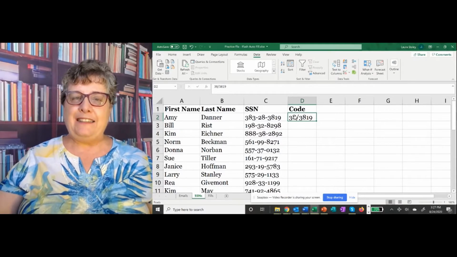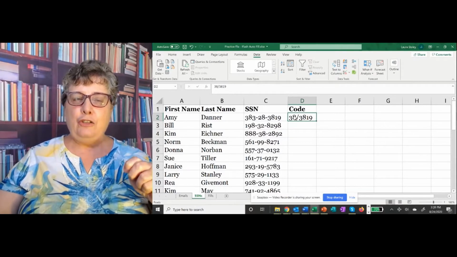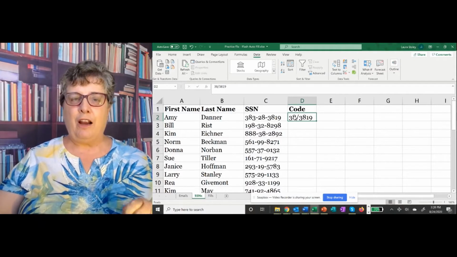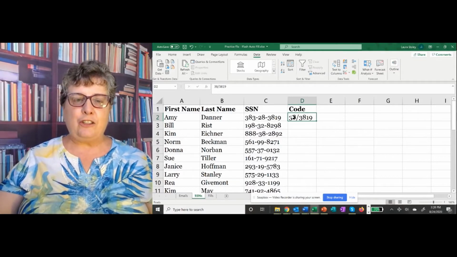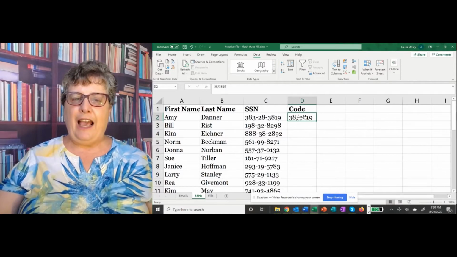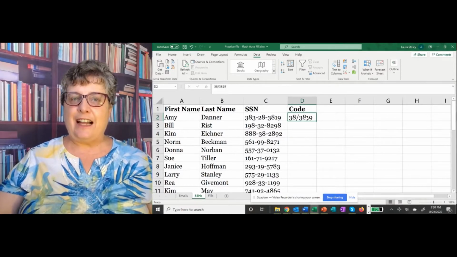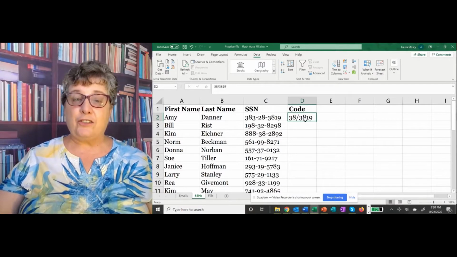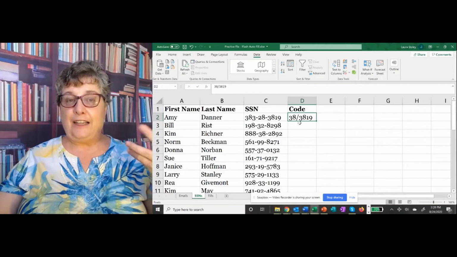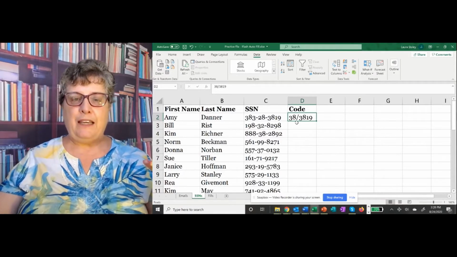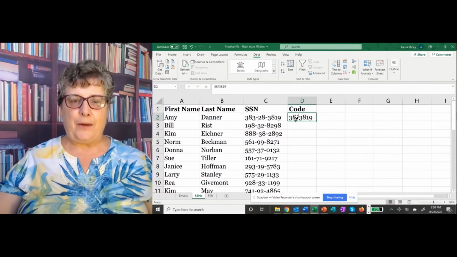So instead of using the social security number in different things, this company decided to use the first 2 numbers and with a slash and then the last 4 numbers of the social security number so that the actual social security numbers wouldn't be used in whatever it is they're doing.